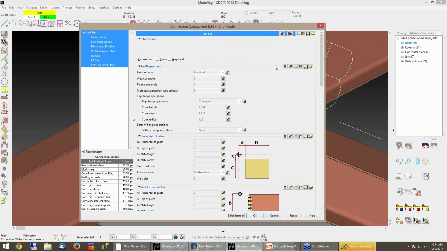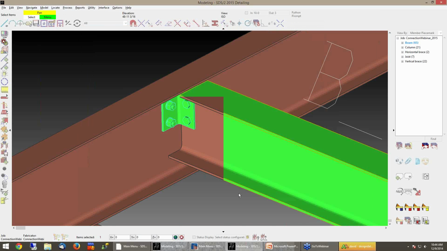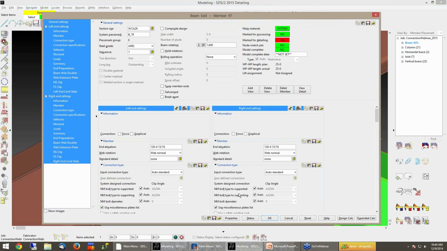Other things to be aware of in here, if I edit this component and then I realize I need to actually be in the member edit window, down at the bottom you have an edit member button. That's going to close that window and bring up the member edit window.